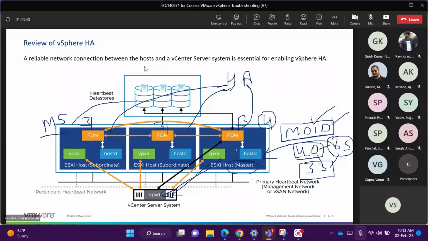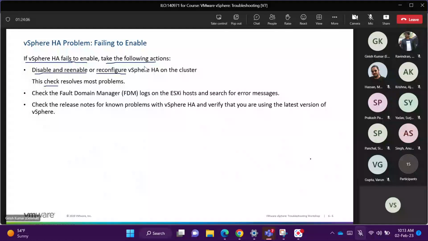Even if the third host has the highest MOID, 65, it becomes a subordinate. So the MOID is the second choice when a conflict occurs. They drop the first criterion, then work on the second criterion, the MOID, to declare which one becomes the master host.